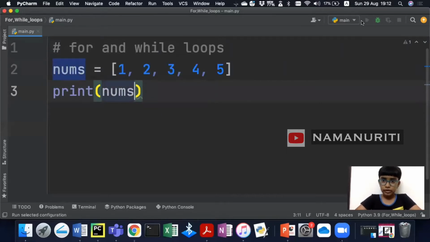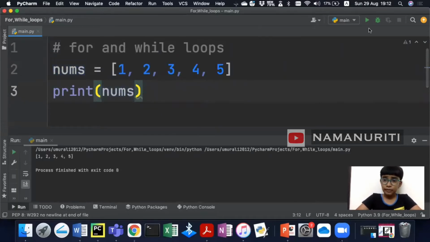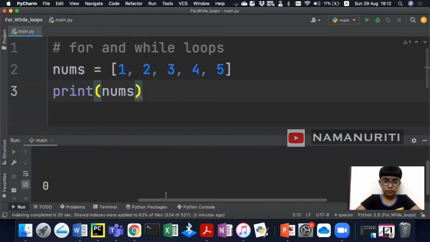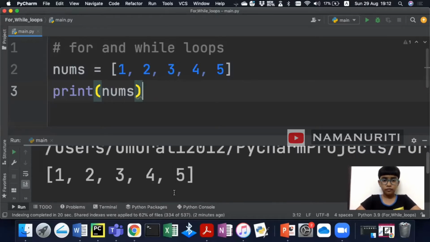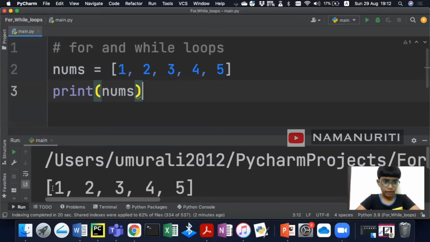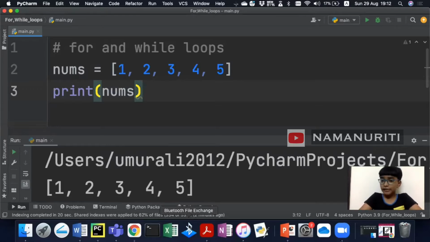Now let's print the nums. You can see here it is 1, 2, 3, 4, 5, coming in square brackets. That means it's printing the same list back as a list.